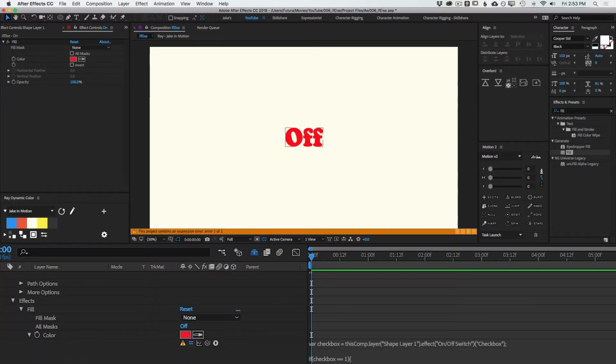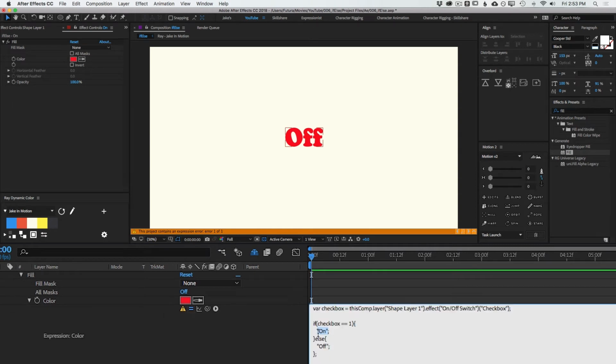Now, again, we're going to get some errors, and that's because you can't put a line of text as a value on a color layer. When the checkbox is checked, I want it to be the same color as the background, and when it's off, I want it to be the same color as the circle was. Now, I could write an array for these specific colors, but that's pretty complicated and it's not very flexible.